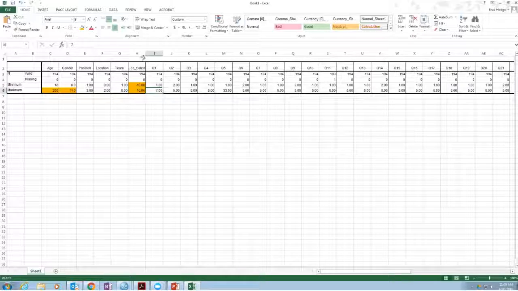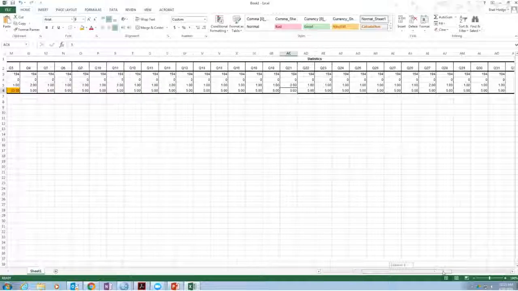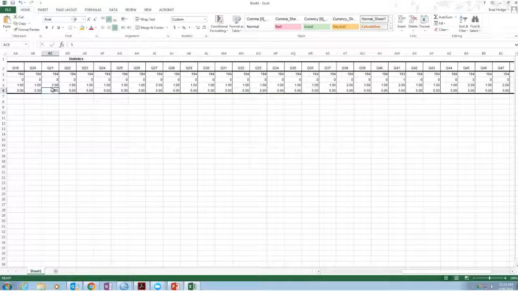Question number 1, 1 to 7, that's a problem. So we know we've got a score in there that's 7 and it shouldn't be. Then when we have a look across here, we've got 33. Have a quick scan through. It doesn't matter if your minimum is 2, it just means that no one's rated it as 1. You're just looking for things outside of the scale. Now we'll scroll across to make sure we get them all. There's lots of them. Scroll across: 5, 5, 5, 5, 5, 5, 5. That all looks good.